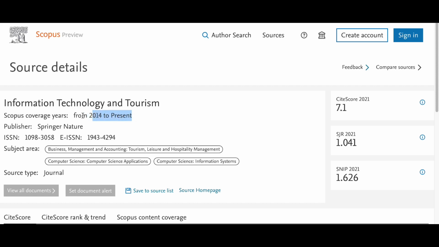So you need to be very, very sure about whether this journal is at present indexed in Scopus or not. You must see that it should be there till present. Otherwise, it is not included in the Scopus Index category and it will not be considered a Scopus Index journal. And if you have any query, say you published your paper in a journal which was once a part of Scopus, but now it has been discontinued, so what will happen to that paper? Post this query in the comment section and we'll let you know.